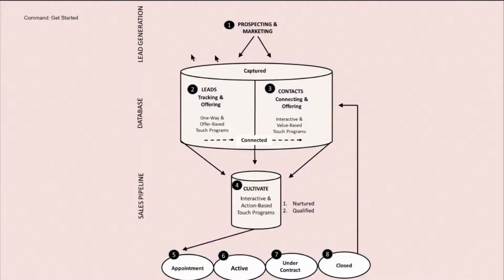And so the whole goal is to work your database and to identify statistically about 10 to 12% of your database is going to move within the next 12 months. That's just from the average amount of people that move every year in the United States. So your whole goal is to know what percentage of that database is going to transact, right? And so by working your database, the whole goal is once you identify those individuals, you put them now into a sales pipeline. Now they're an opportunity.